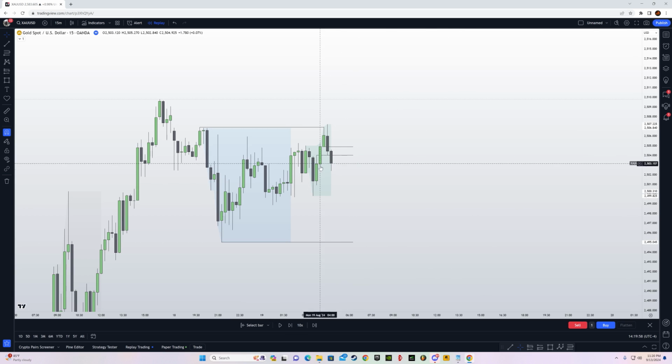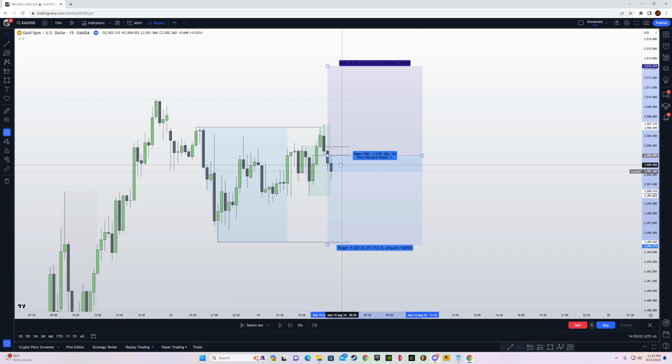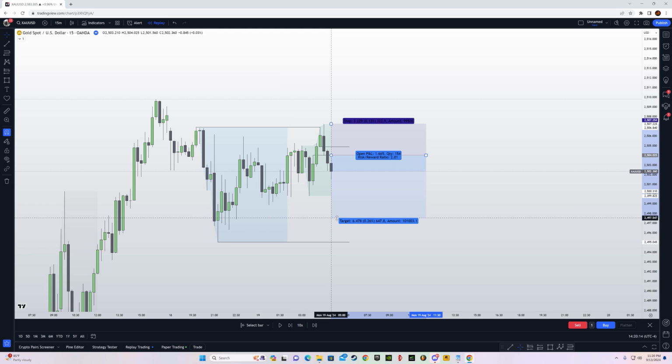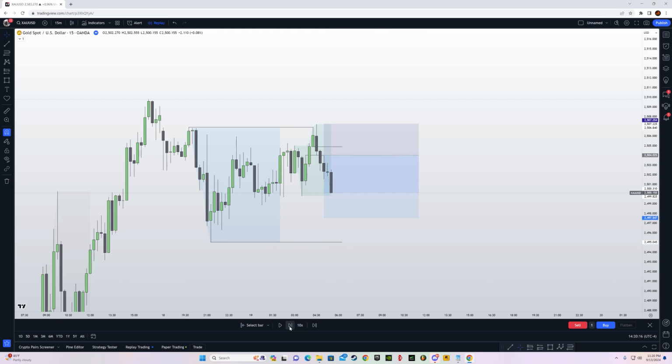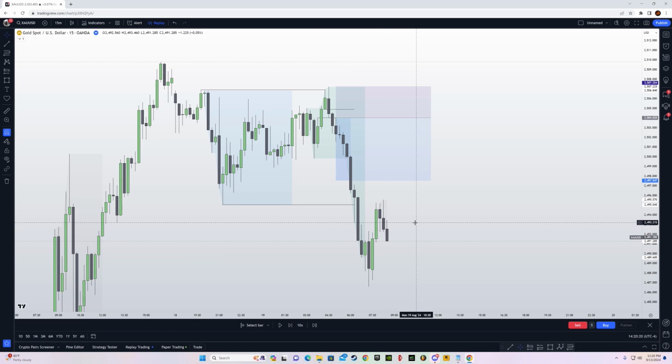And then we have the inversion here, right? And on the retest, you can see straight away stops right above the bodies. But since the wick is not that big, I can actually put it here. It's no problem. All right. I would go for 1 to 2, but let's see how this plays out. So we got our entry, and price just melted.